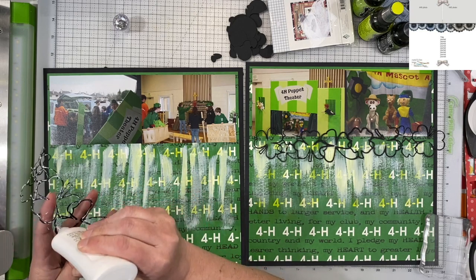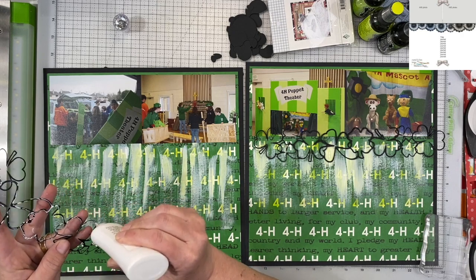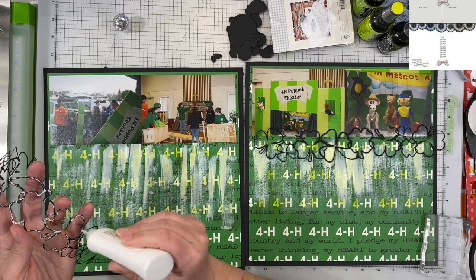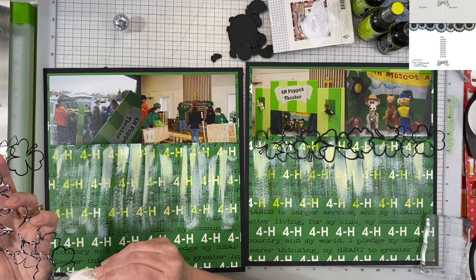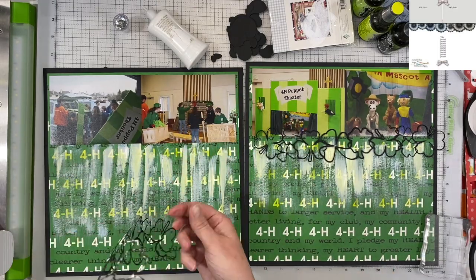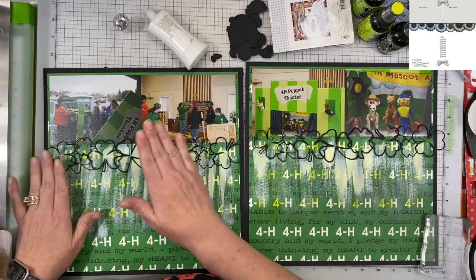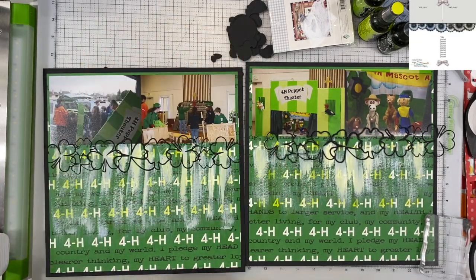cutting the exact same design twice. And then I used my Nuvo Deluxe adhesive to put some adhesive on the black parts of the cut file, or the outline of the cut file, which is what the cut file is. It's a big outline, and I definitely want that to stick, and the cuts are so thin that a liquid adhesive is really my best option, and that usually is what I use for a cut file anyway.